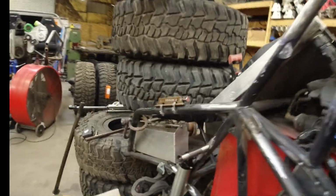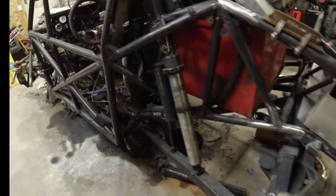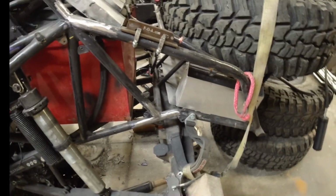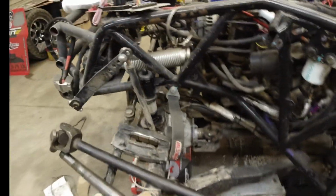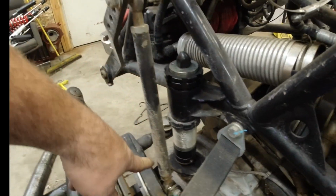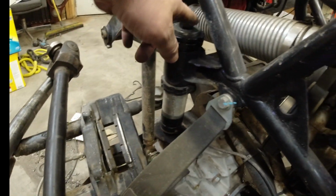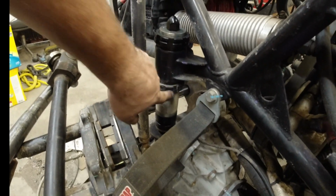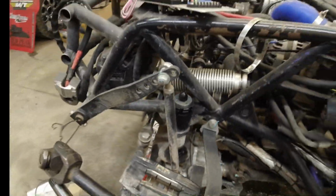Something else I wanted to talk to you guys about with this rear suspension we haven't fully gone over yet is the bumps. Where's the bump? Put it somewhere around here. Ah, there it is. So the front bumps, this is what we had in the rear before. It was our 2.0. This one is a 4-inch travel, and it's a little smaller, but it's threaded. It attaches by threading into this can, and then it has 2 lock collars to thread in.